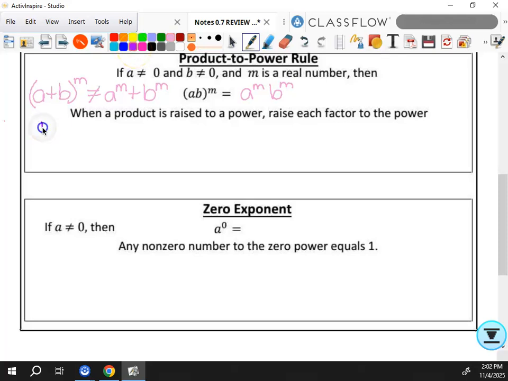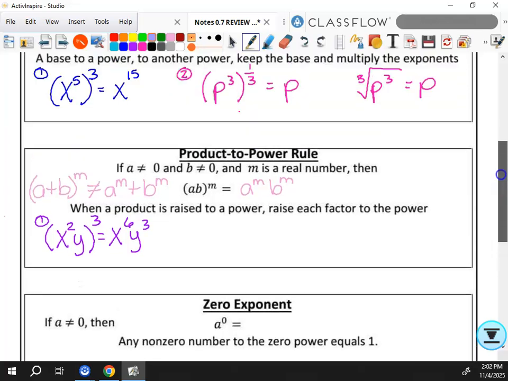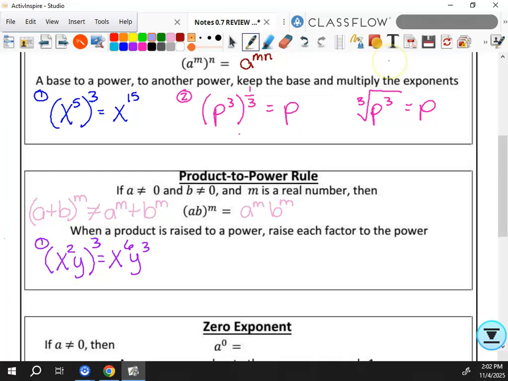All right, so what if we have x squared times y to the third power? Can distribute that exponent, but then it's like in a power to a power situation. So this would give me x to the what? 6th. Good. Y cubed. This is a power to a power, so you multiply. You only add when you're multiplying two numbers with the same base. When I distribute those, it's basically this rule right here, because it's a power to a power. Does that make sense? Good question.